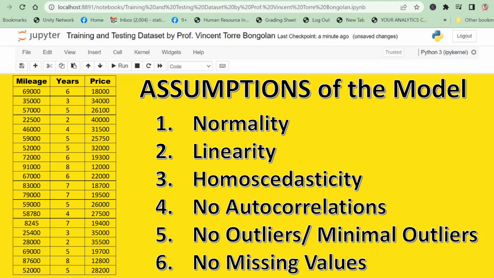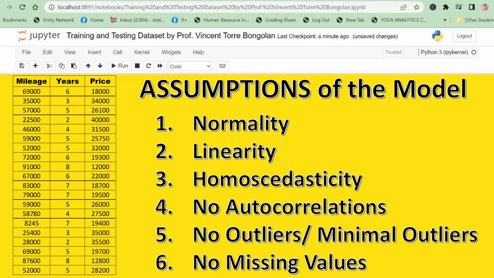First is the normality assumption, linearity, homoscedasticity, no autocorrelation, no outliers or minimal outliers, and of course, there should be no missing values.